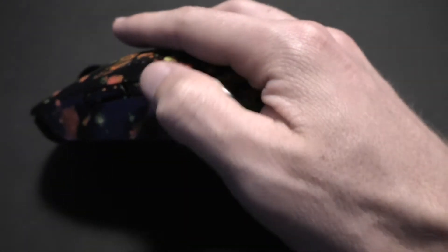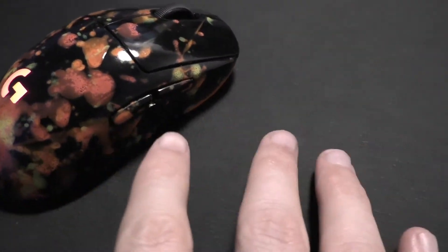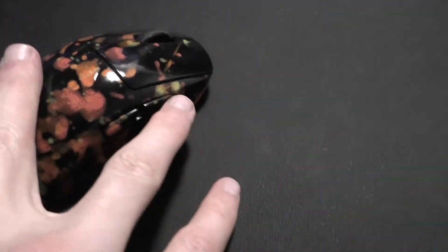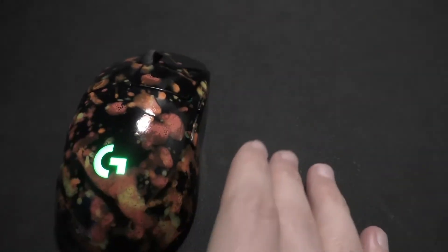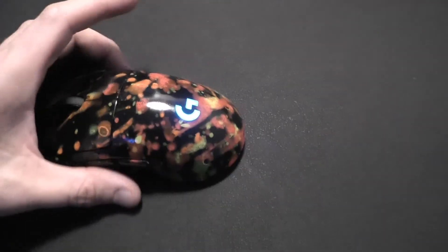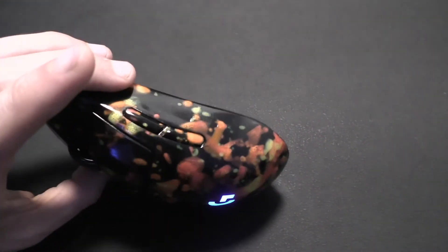I play Modern Warfare, and I use the first thumb button for interact, the next one for melee, and the far-side first button for non-lethals — the decoy grenade, because that's the coolest weapon in the game. And then the last one I use for choose killstreak, set to hold, so I just hold that down and move the mouse to choose which killstreak I want to use. This mouse is just so light and amazing, so you can get away with using all those buttons.